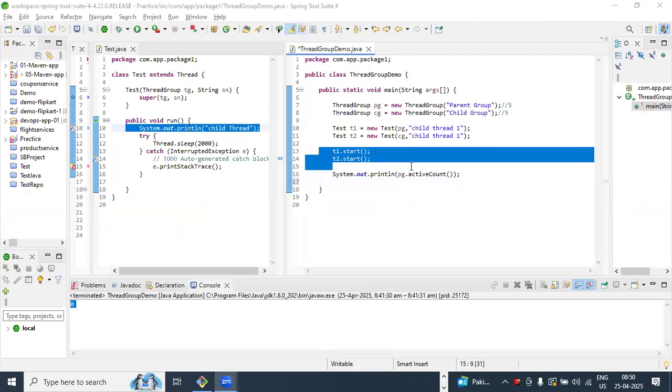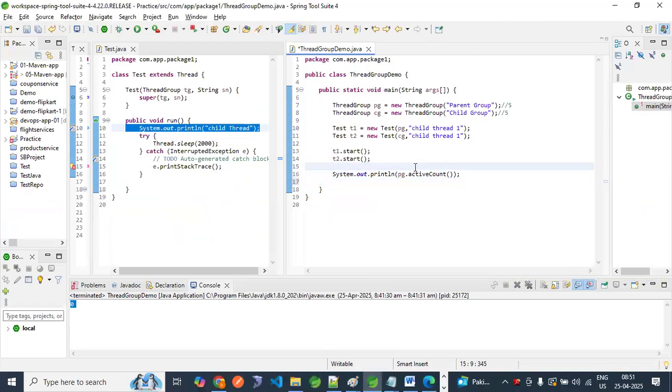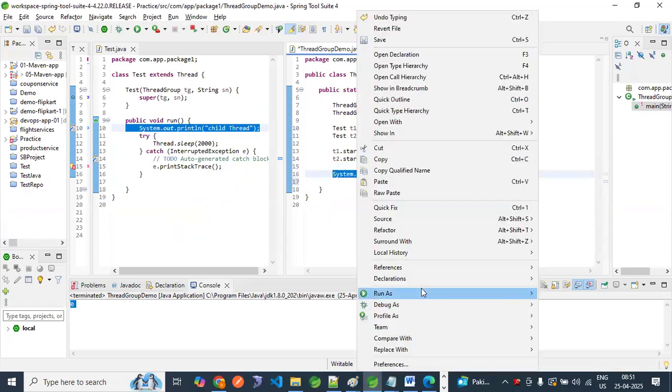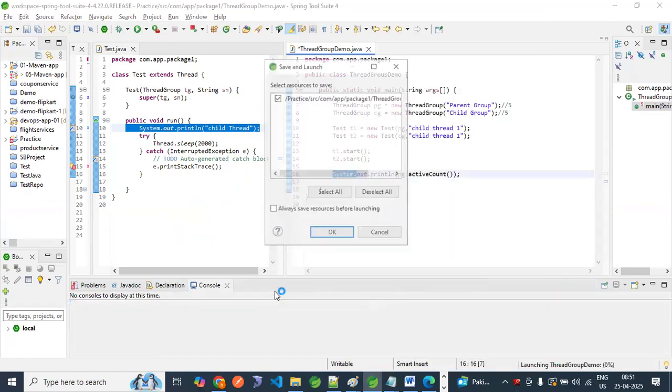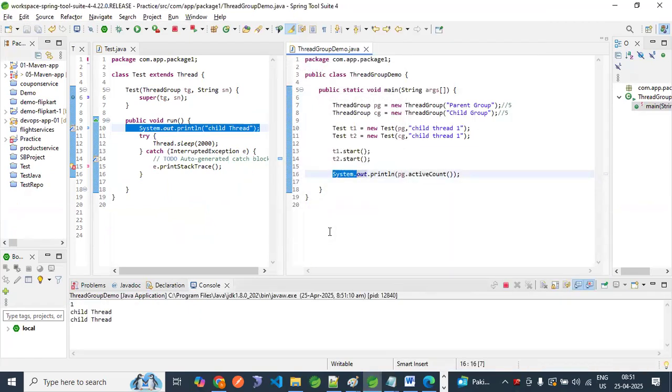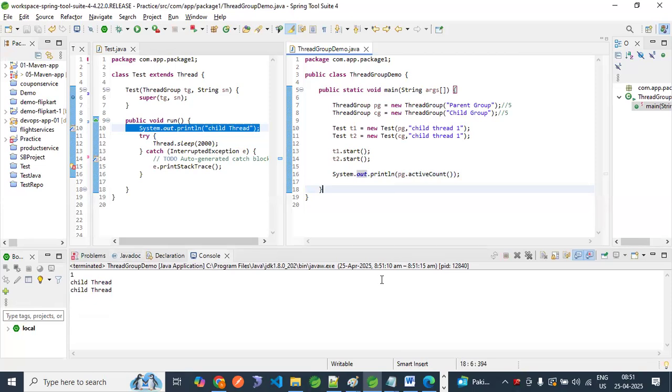Now this is the out statement. Let me run the program. Now try to observe what we are getting. Let me keep some more statements here.